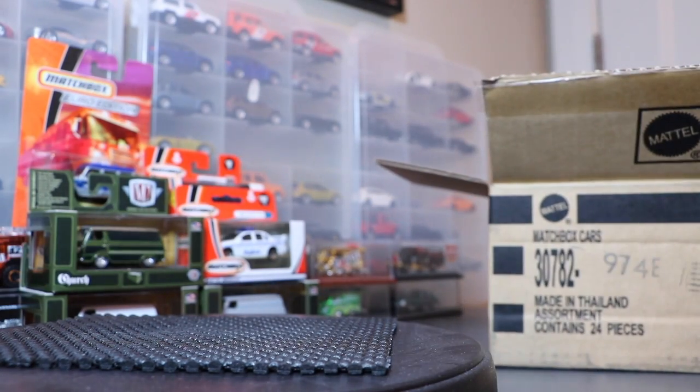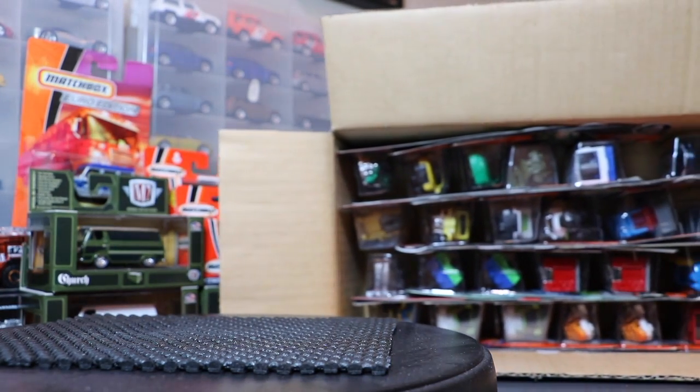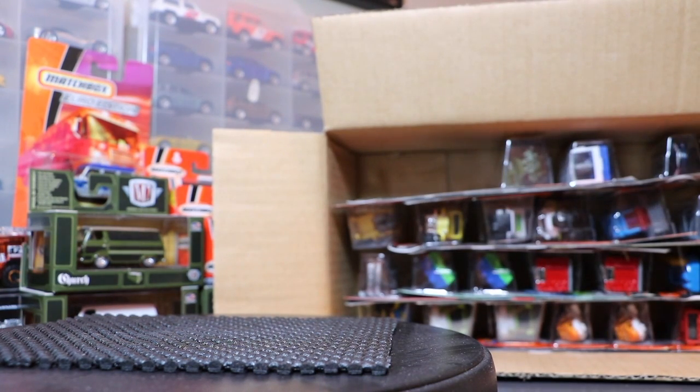Now there's only 2 models that get 2 per case, but hopefully they should be ones that I think will move faster. That way there's more turnover. So we should go through this fairly quickly. We'll focus on the models that are new or new to this case.